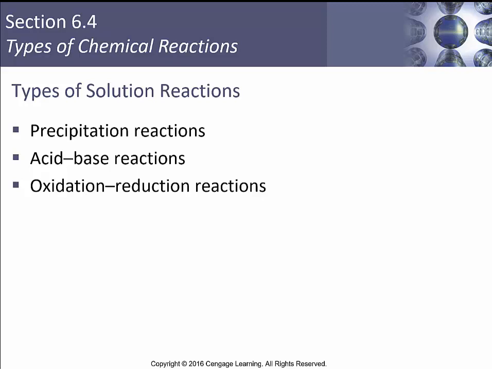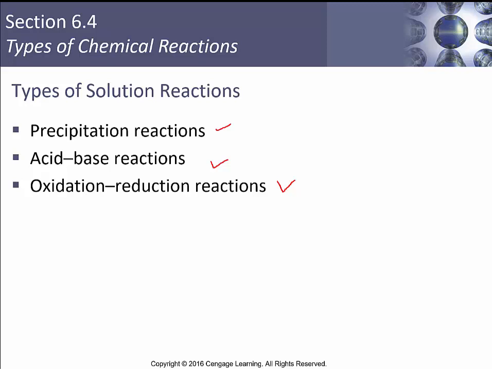All right, so types of chemical reactions. We're going to cover three broad classes of reactions that are going to happen in solution: precipitation reactions, acid-base reactions, and oxidation or redox reactions. This last one we're going to cover very briefly. I'll want you to know how to identify them, figure out which one's being oxidized, which one's being reduced. You will get into more detail when you start doing electrochem in the next class.